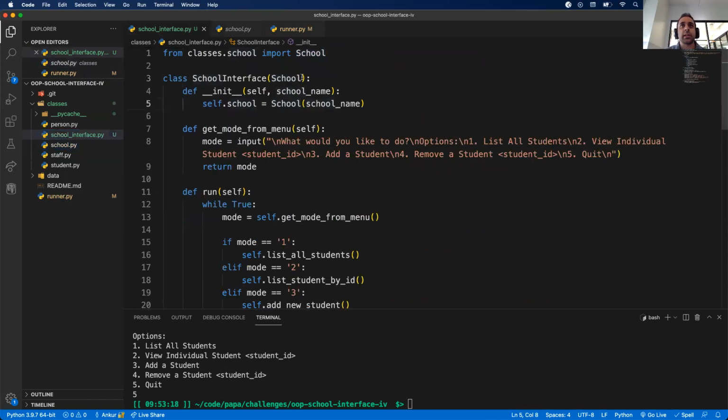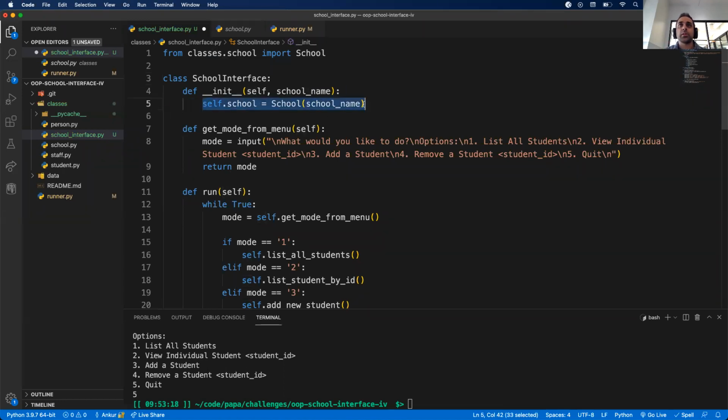So inheritance is not the correct answer here. And if you're still confused about that, definitely review our inheritance lectures. But again, the whole key here is that school interface is not a type of school object. So like a high school or middle school, that's a type of school. School interface is not an actual school. Make sense? Questions about all that?